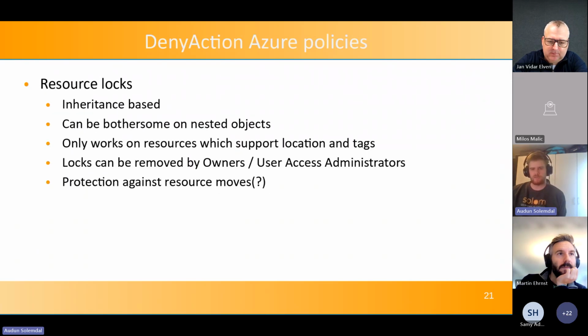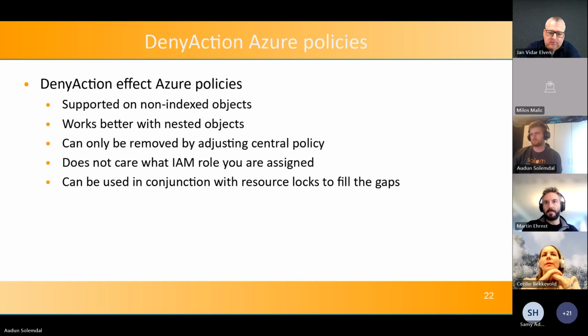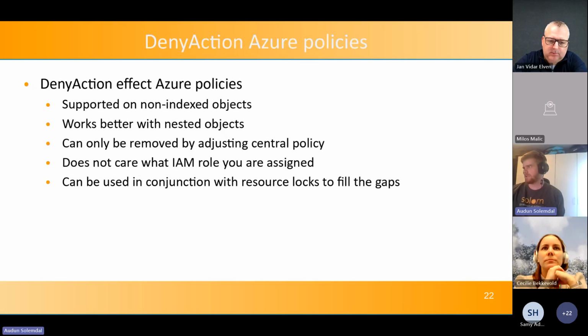But Azure resource logs have some problems: they are inheritance-based, and nested objects in Azure can be quite a nightmare. You can try setting up a resource lock on Azure SQL Server, for instance, and it will be inherited to all your databases, essentially. Deny action does not care really about parent resources apart from resource groups.